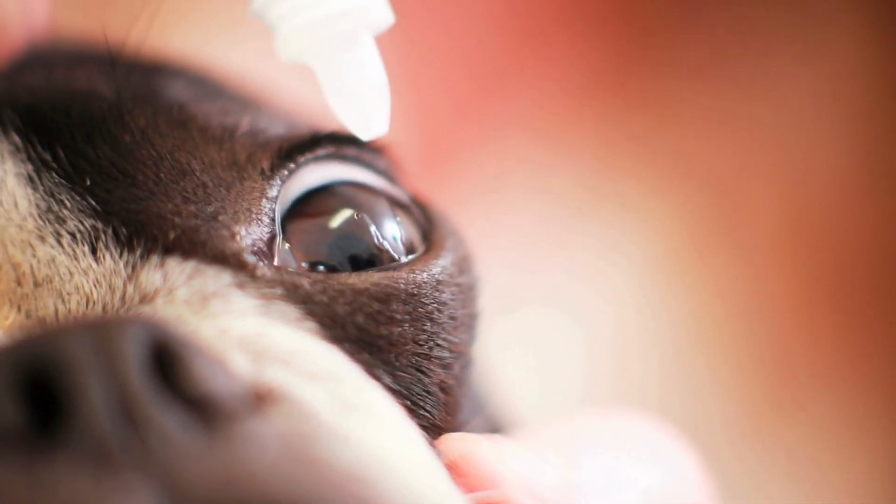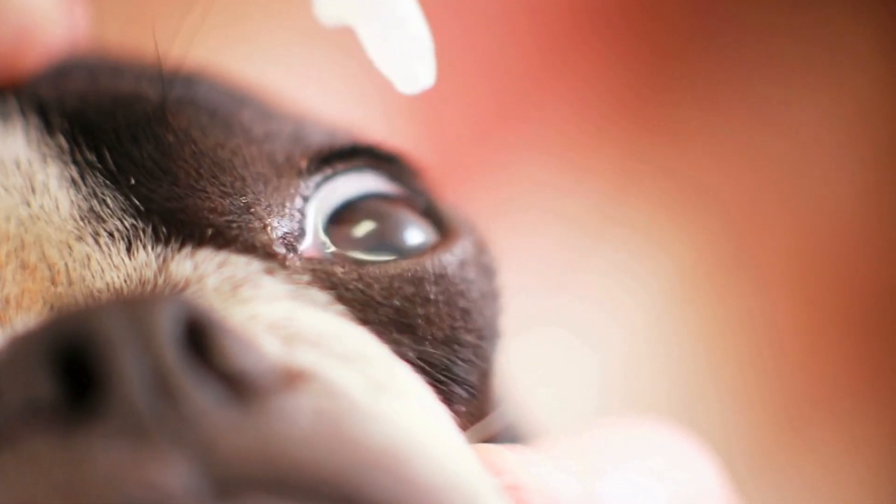This viewer says their dog's eye does well on antibiotics and eye washes, but the minute they stop them, dryness returns and the eye looks really gross. Here's the deal: if you're doing eye drops and antibiotics and it gets better, then you stop and it looks gross again, that means you have a chronic problem and most likely you haven't diagnosed the actual underlying issue yet.